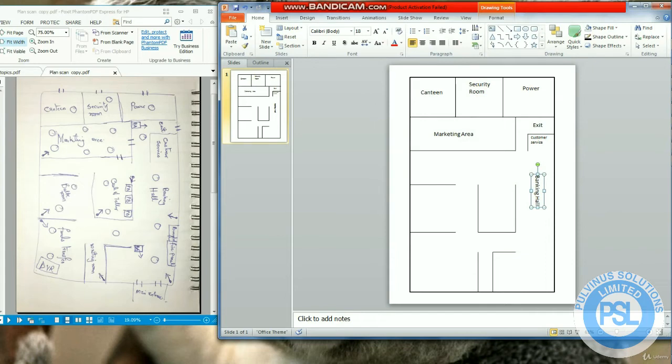Now the next thing we have is, okay, we have cash and teller. Then you type here cash and teller. That's cash and teller. Then the next one we have bulk room. Okay, bulk room. Then the next one, funds transfer.